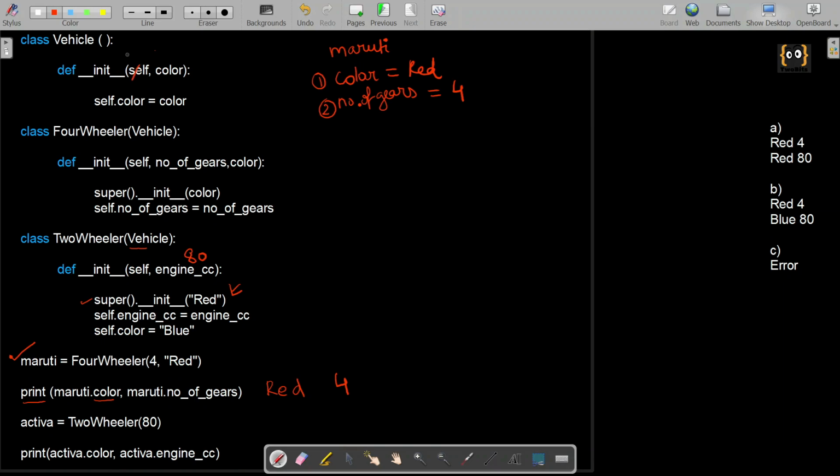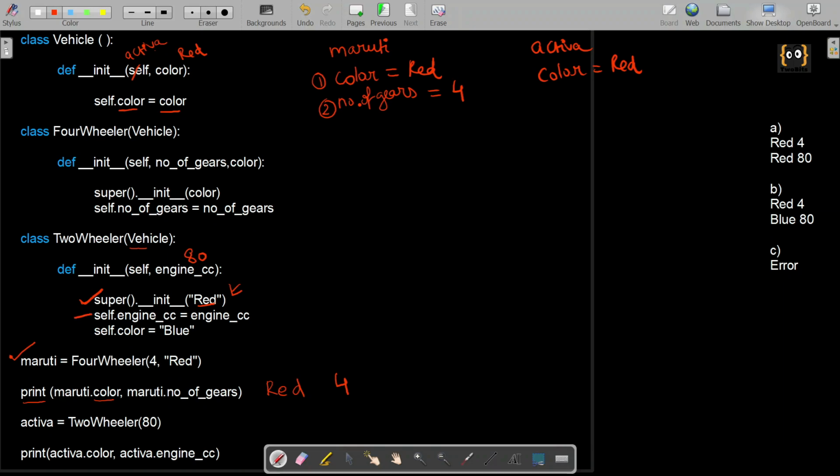So self passed here would be Activa, and the color passed here was red. So the color is red. Now this statement says that Activa has a parameter color whose value is red. Now this statement has been executed.